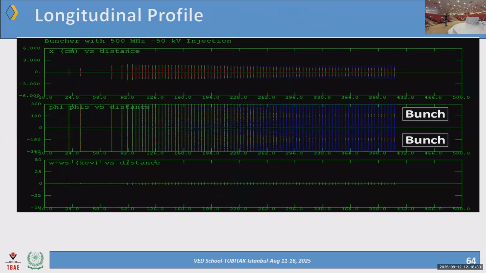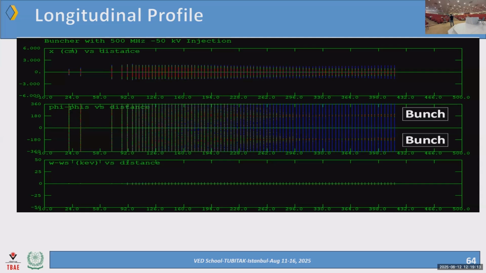If we plot the same thing in the longitudinal direction, we see that this is the beta function of the beam, which we just plotted. These are the two phases. You see, there is a very narrow population, and then the population is starting to diverge again. Okay, this is the point of maximum bunching. But if we let the bunch travel without any interference, it will again start debunching.